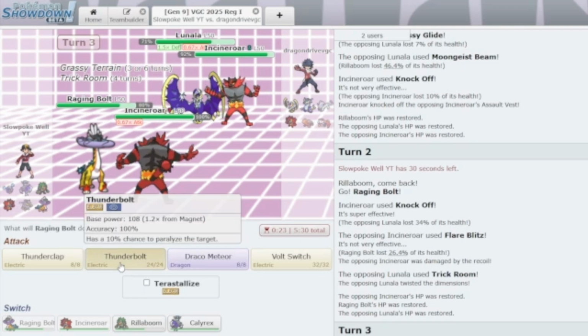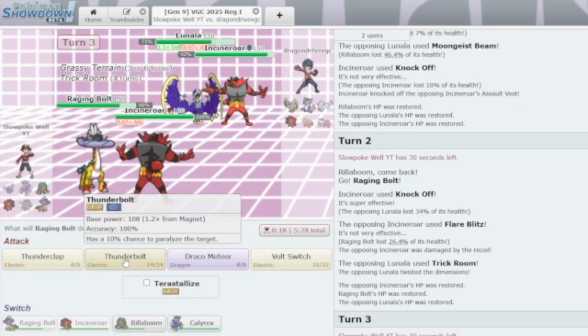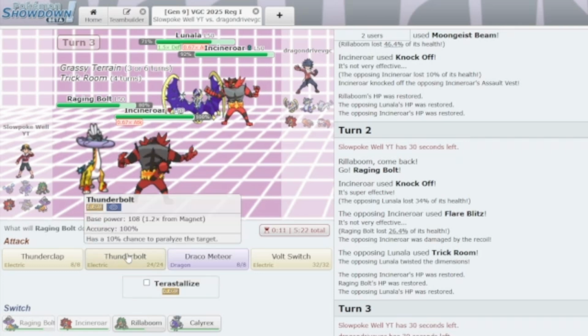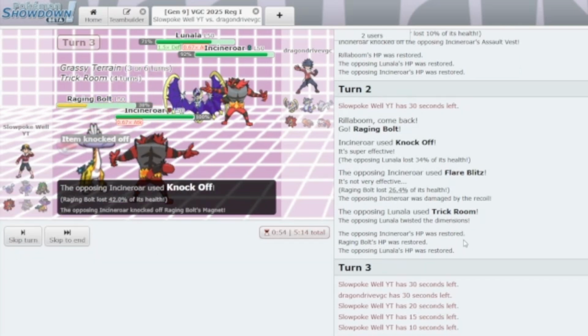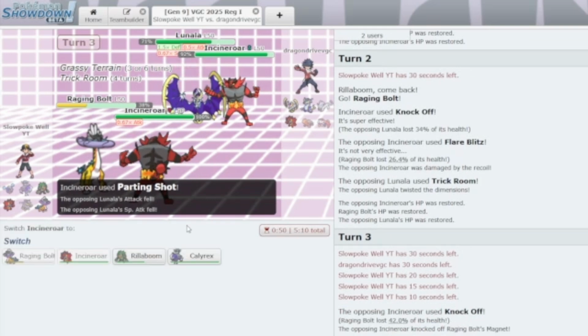I can Thunderbolt Lunala, surely. I could even consider Terra Electric. I'm not sure about that, though. I'm just going to Parting Shot, I guess, the Lunala slot as well. They knock off my Magnet, so that'll reduce my damage some. I get Parting Shot off, Lunala will have its damage reduced some, but who's coming in here?